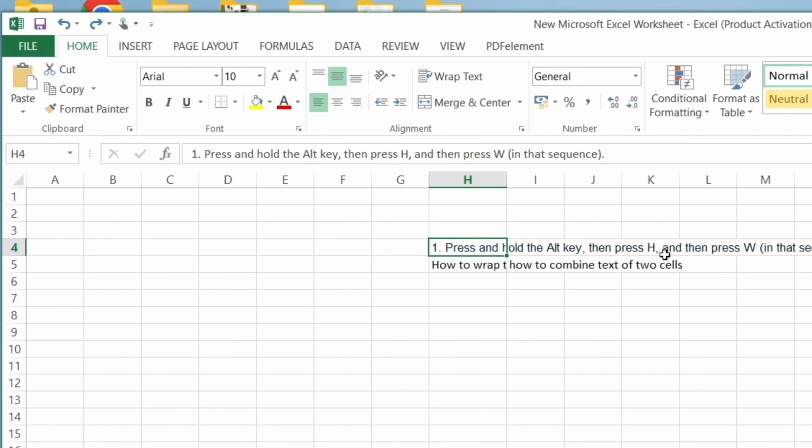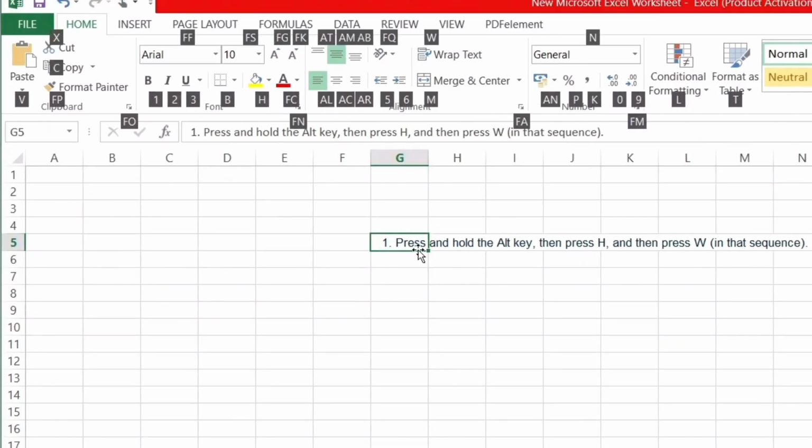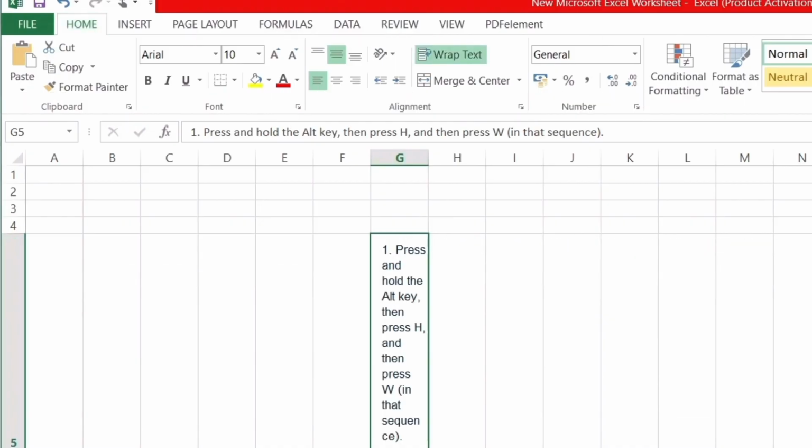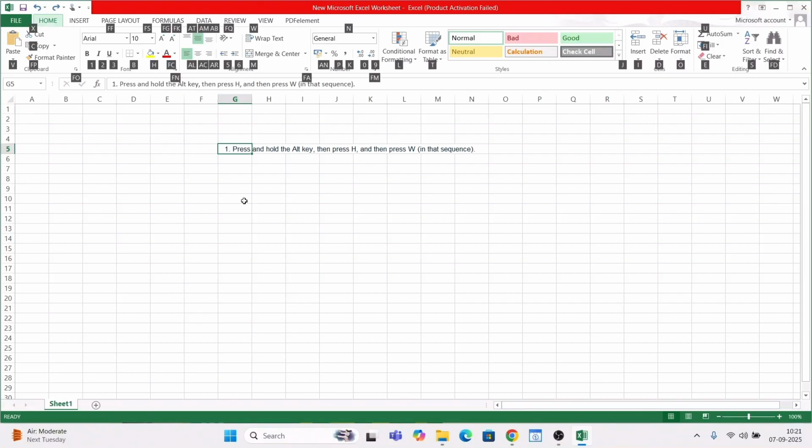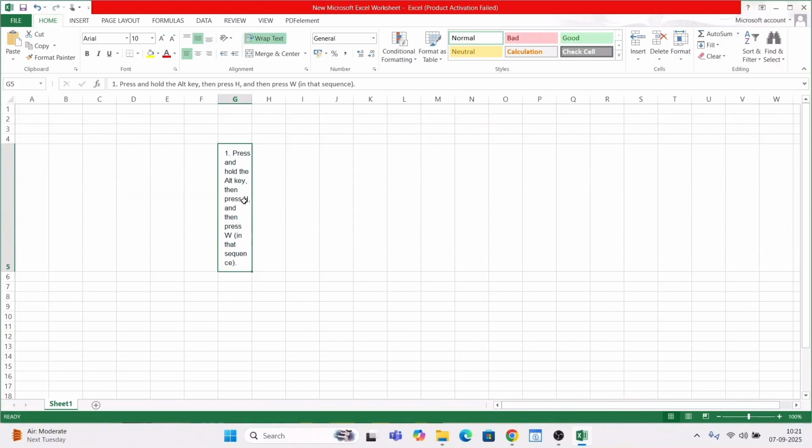Just press and hold the Alt key, then press H and then press W. Okay, Alt H. You can see all the letters will be coming up here. It is just showing which letters you have to press to activate that function. So if I press W, Wrap Text will be activated. So simply press W. This is also one of the tips, but you have to do it as I say. If you press Alt H W simultaneously, then the Excel file will simply get closed. So you should not do this. Do it the way I say, Alt H W, right? And then it is wrapped.